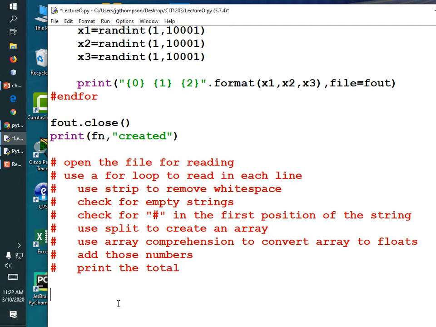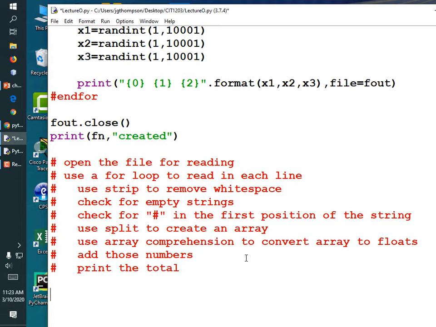That looks like a lot, but fortunately, this is almost a one-for-one, right? So our code really should not be a lot more than this. If we find an empty string, we're just going to use continue to skip it. What does continue do? It skips the rest of the for loop, jumps back up to the top. Just like break exits the for loop, continue kind of breaks it, but it jumps back to the top rather than the bottom.